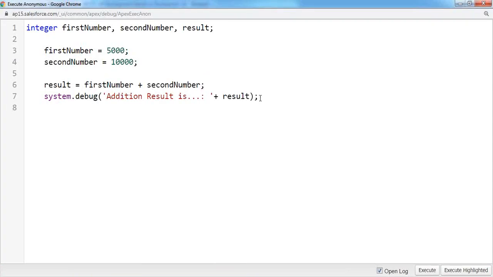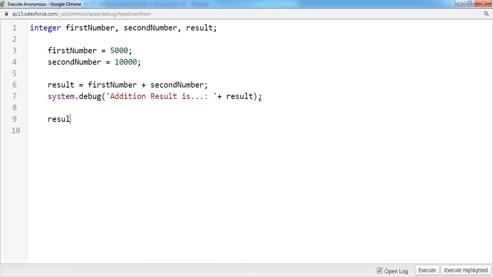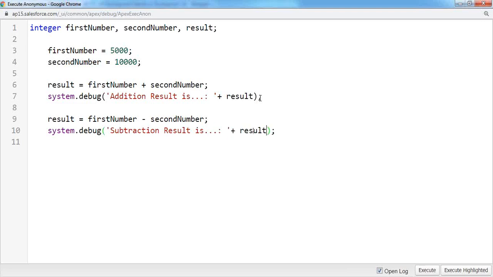Similarly, I want to perform the remaining operations. Result equals first number minus second number. I want to show the result: 'subtraction result is', result. And the third operation, first number into second number.